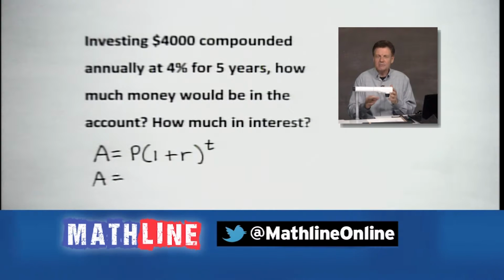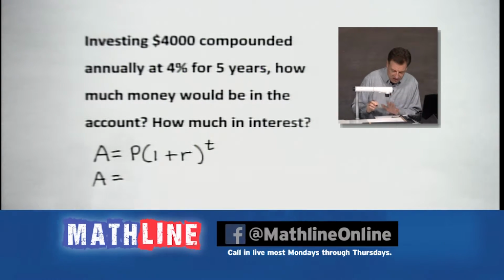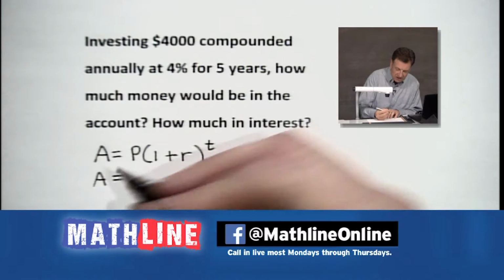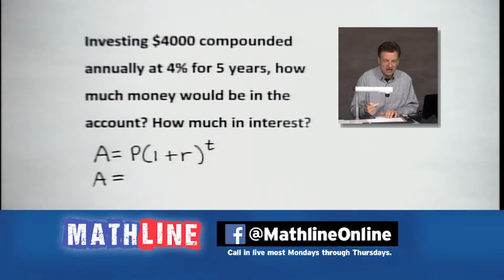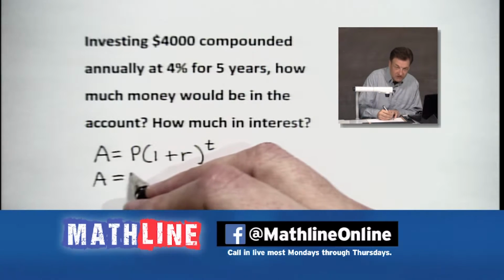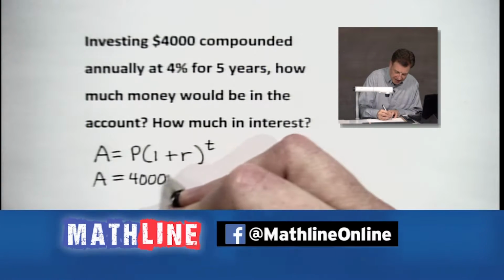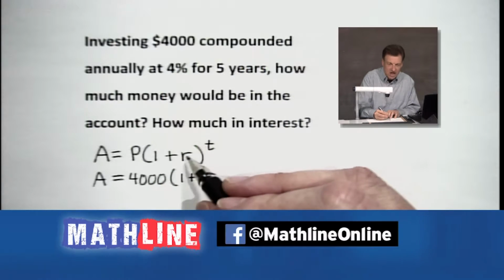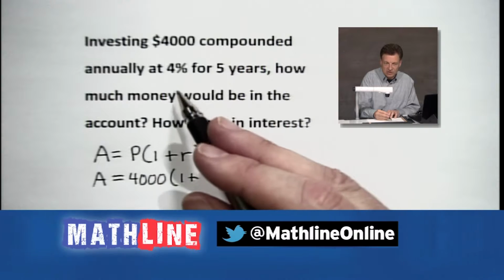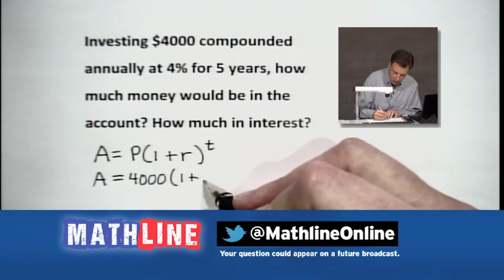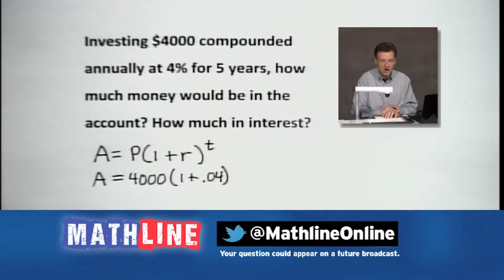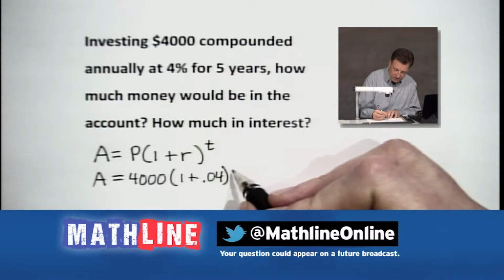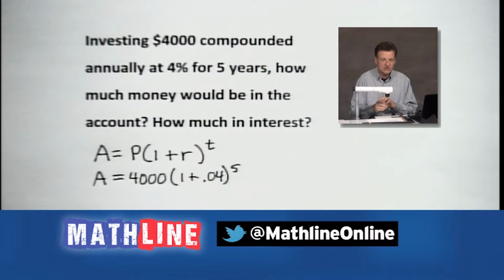Now, we're not adding any money to it, all right? We're just starting with $4,000. We're going to see where we end up. There's nothing to be added here except our interest upon interest upon interest. It's really good stuff, all right? So let's see. We've got 4,000 going in for the P slot. We have now 1 plus the rate. Remember, change that to a decimal, 0.04. And it's going to run for 5 years.